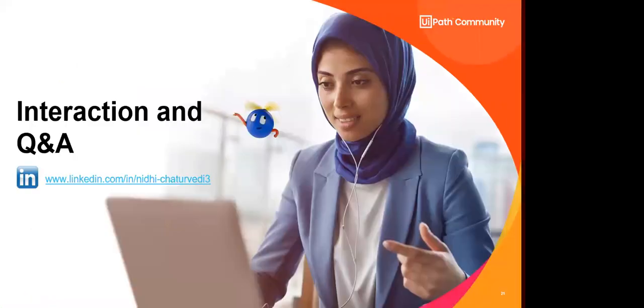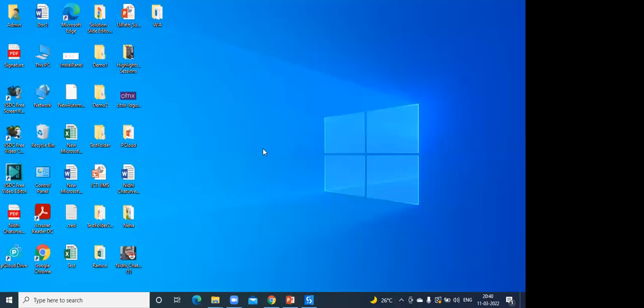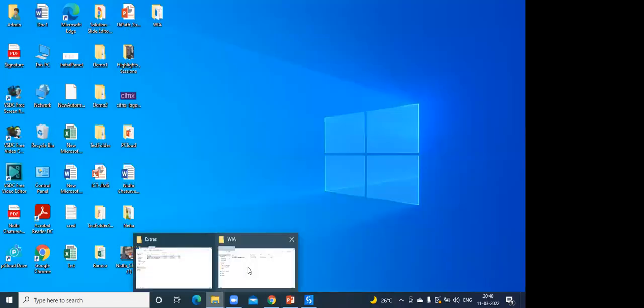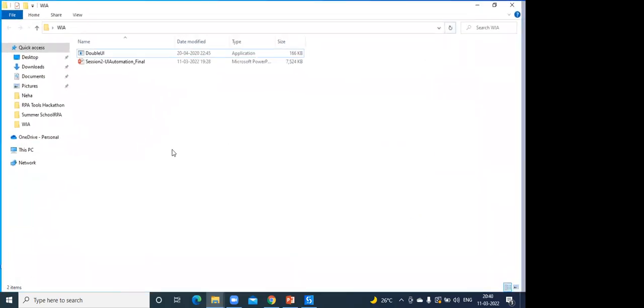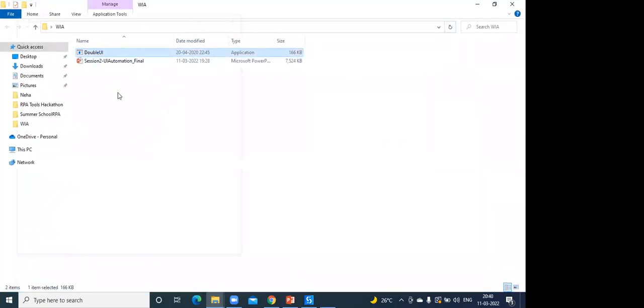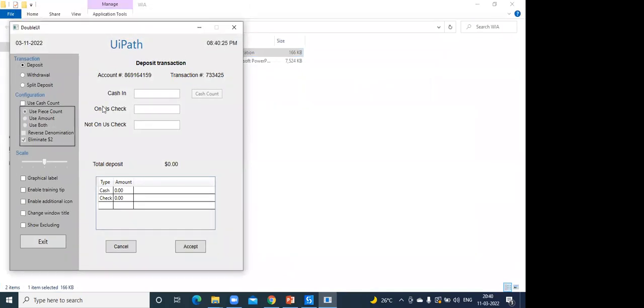Before we move into the Q&A interaction, let's see the desktop application. This could be something very similar to what you interact with while you work in your day-to-day life. An application sitting on your system, you open it, and you have a few text fields, radio buttons, check boxes, and something to read. This is something we have already seen: the user interface has certain elements that help you interact with this application.